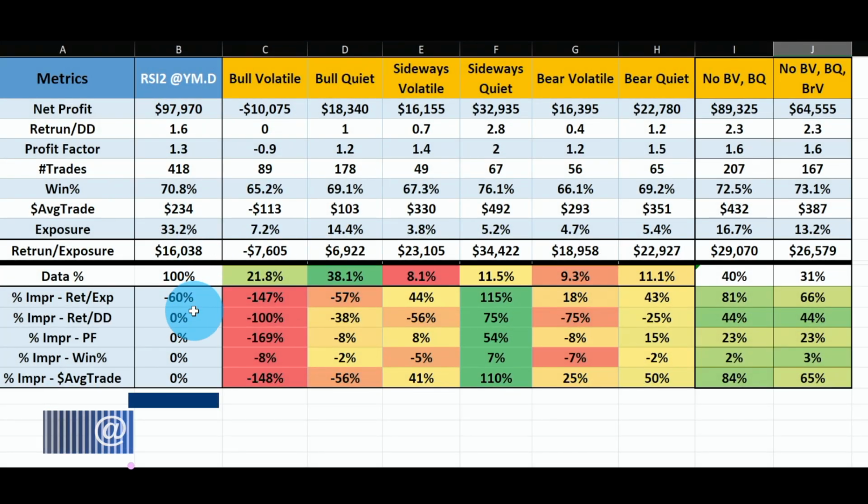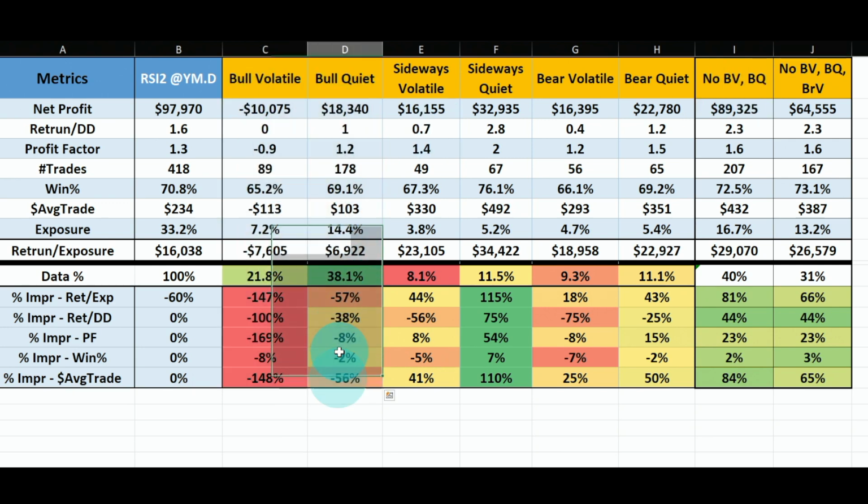I did the same test for the Dow Jones 30. This is the original strategy. Again, it's the same strategy. I did the market regimes. And here I excluded 2 market regimes. I excluded the bull volatile market regime and the bull quiet. So basically, I excluded these 2 market regimes. And of course, you can see why, because this is all performing worse. And also this one, although you can see it's yellow, but these are all minus.